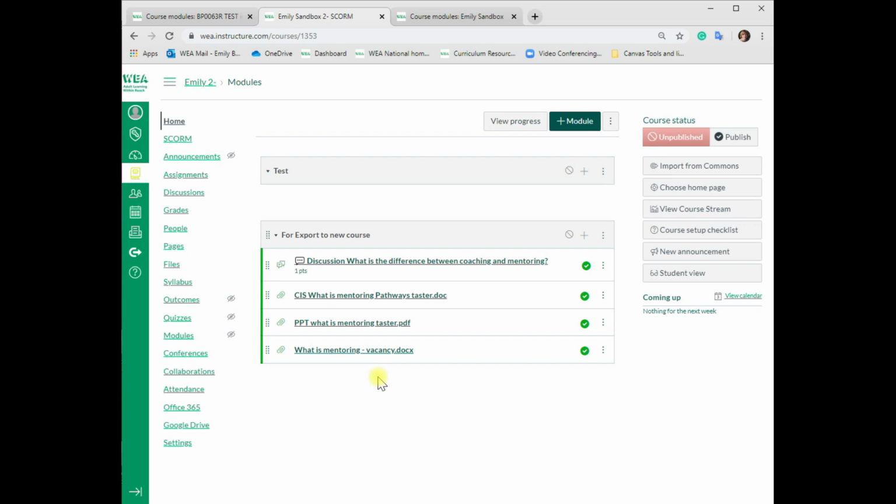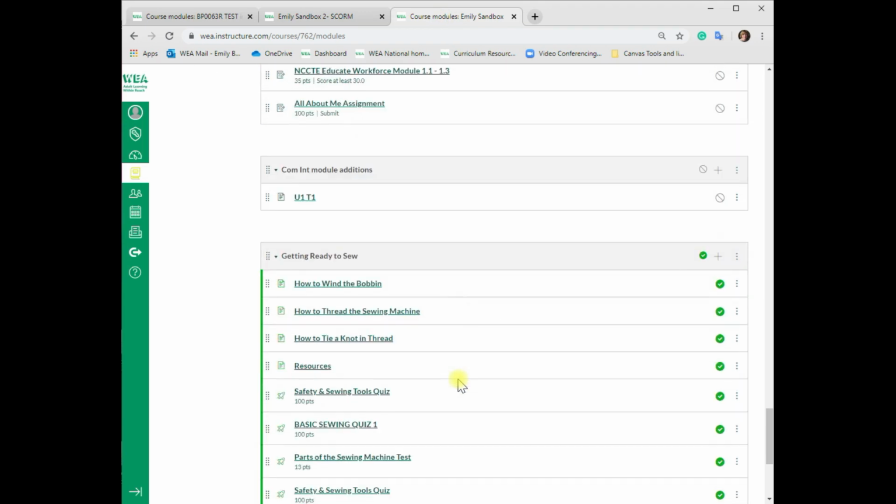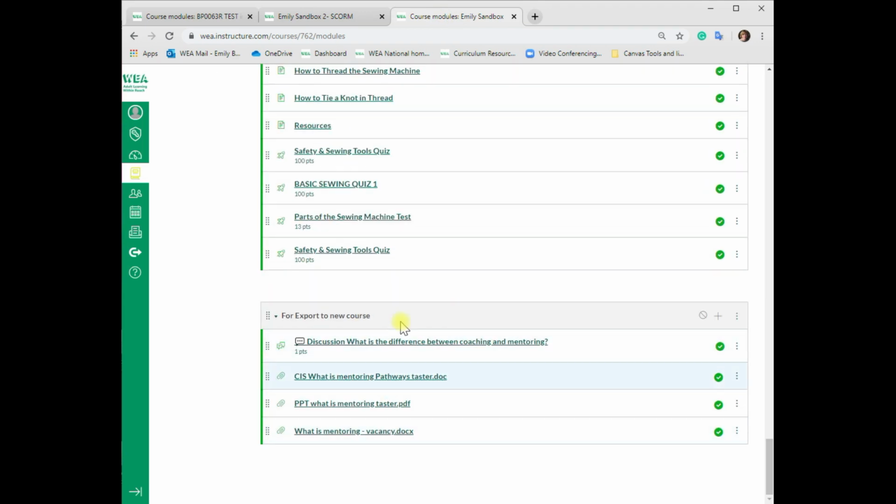Then when you're ready to export them, to put them back into the summer term course, or put them into your course for your next delivery, it's just easy to pop them all into one module, and then you can go to your new course and import literally just the module, so it's much easier to bring that one across. So I hope this demonstration has helped and cleared up some of the concern you may have about needing to move things around.